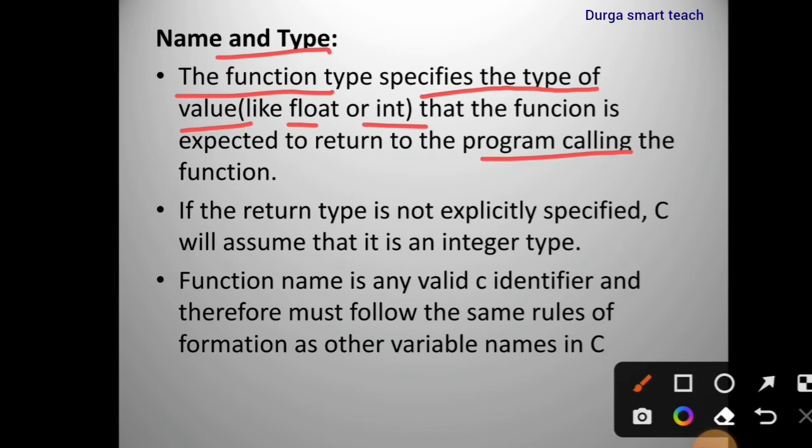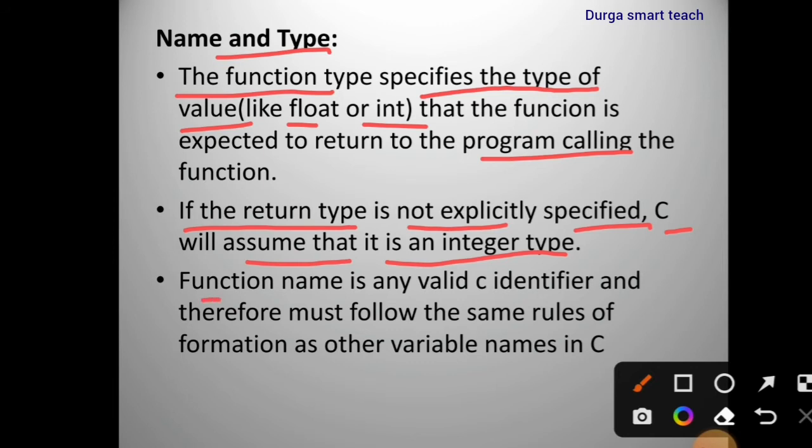After executing the function definition statements, it will return a value to the calling function, that is the return type. If the return type is not explicitly specified, C will assume that it is an integer value. So the default return type is integer, whether it is 0 or 1, -1, whatever it may be.